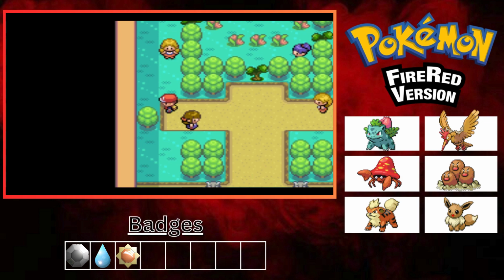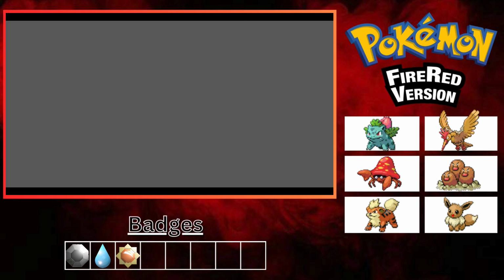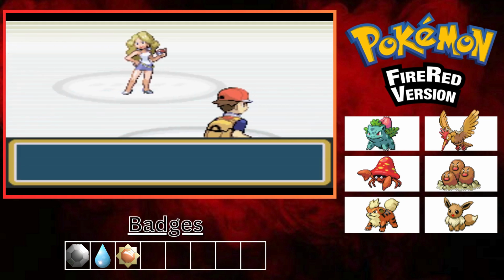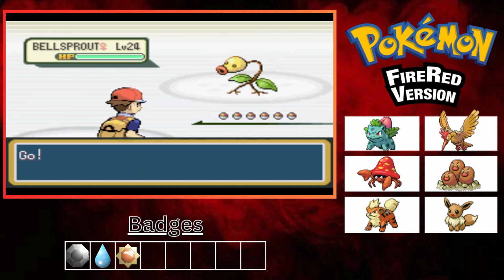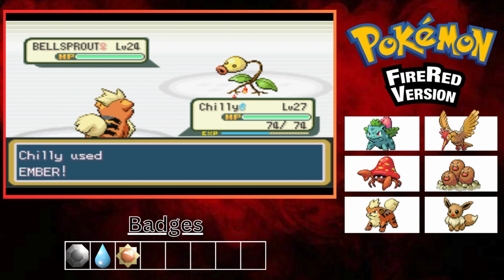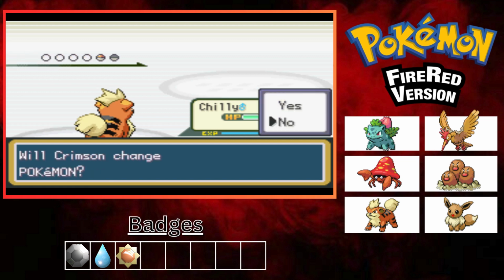Now I got the camera pads up to show that they've seen us. That's actually quite funny. Chili, Ember. Ooh. Bellsprout again. We'll easily take you down.